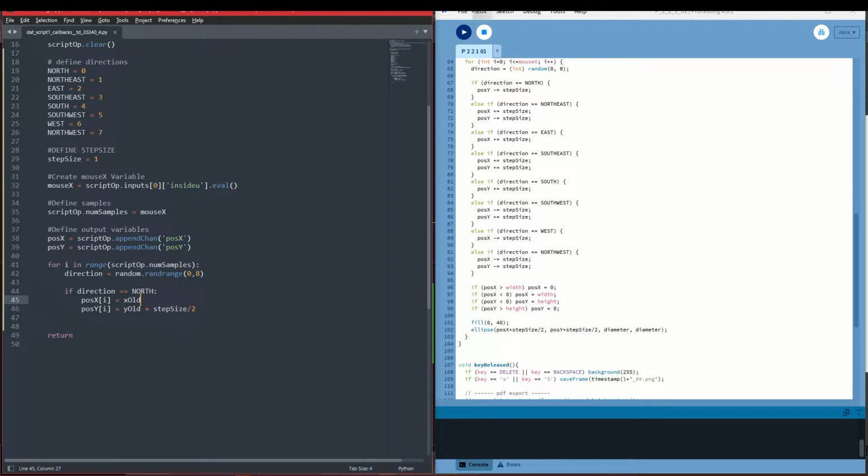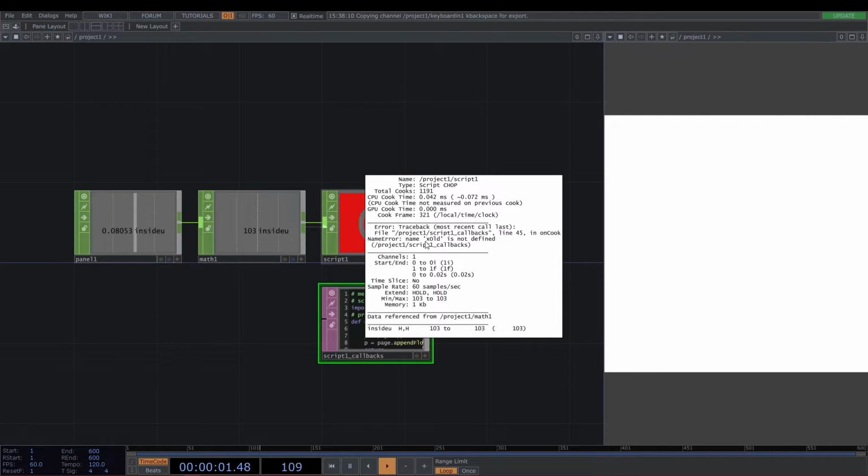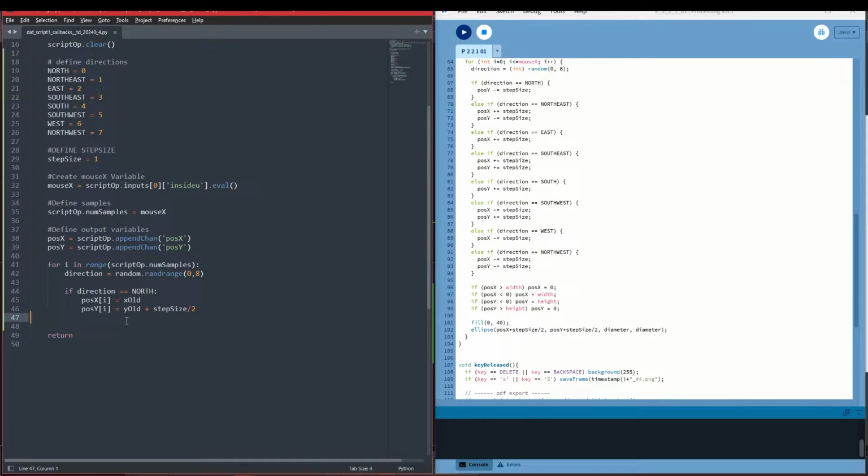Okay, but if we go back here to the network, again, we have an error because there is no x solved. We haven't defined it yet. So to make this work, first we need to understand that we need to store these values in a memory, and these values will be stored at the end of every for loop.